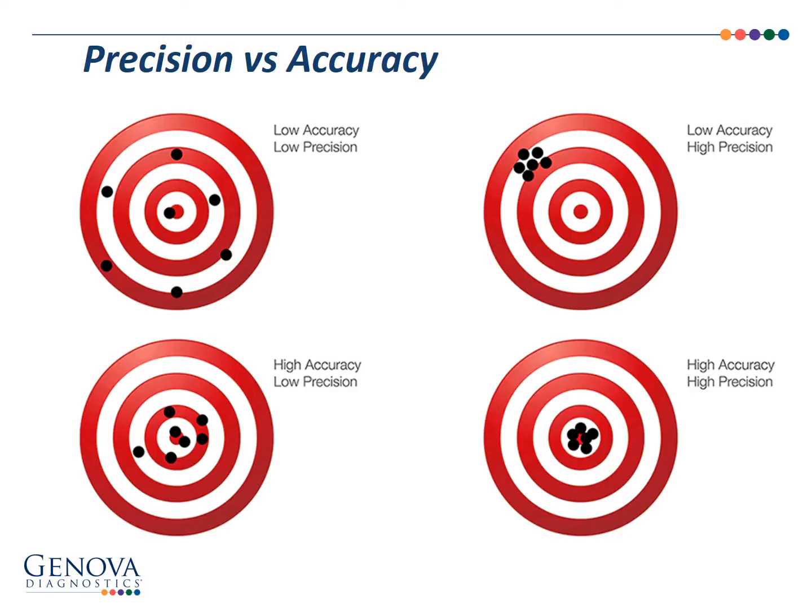And we use this slide to illustrate the difference. What we hope to get, obviously, is high accuracy, high precision, like the bottom right-hand bullseye. Sometimes what we get is the top left-hand side, the low accuracy, low precision. But understanding if you have an accuracy problem or a precision problem is very helpful when you're starting to troubleshoot a problem. In our last training, where we talked about precision, we were talking about situations like the bottom left-hand bullseye, the high accuracy, low precision, where we were getting basically the right answer. We were just getting different answers every time. Today we're going to talk about problems with accuracy, so the top right-hand bullseye.